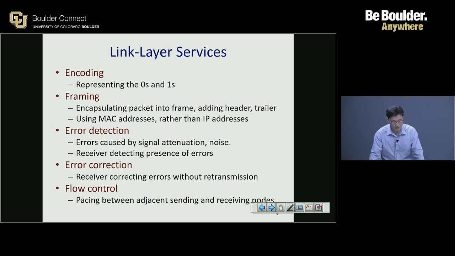And also you do error detection. Because of signal attenuation or noise, or because other users chip into the network at the same time, there could be some errors. So basically you detect the error, and if you can correct it, you also can correct it. Correction costs more, so you may add more bits or some more mechanism so you can even correct the error without receiving another copy from the sender. Okay, and also flow control is pacing between sending and receiving nodes.